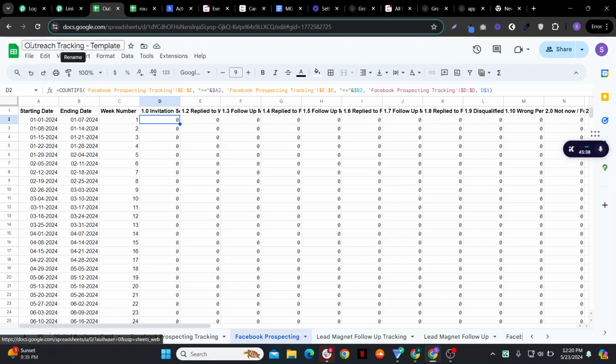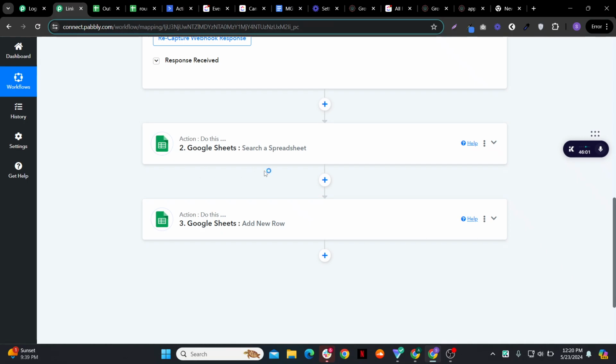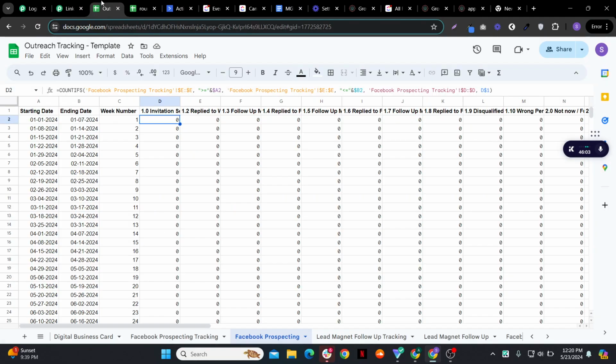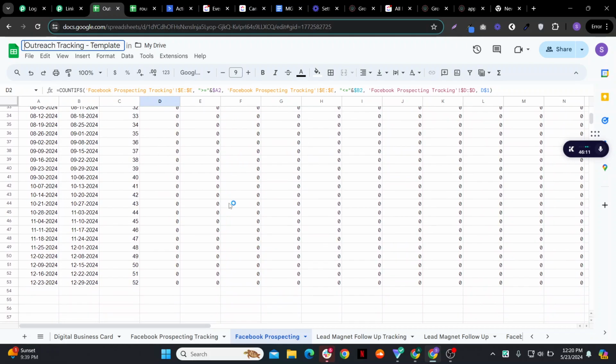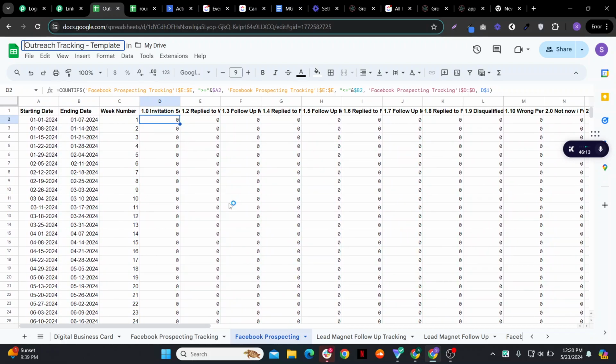What we have done is that we are tracking it by the account email, and our backend automations are set in such a way that if you don't change the name, the start of the sheet name would be the location email, then the outreach tracking, and this dash template would go away. So that's how it's set up on Pabbly, that it would check on the basis of the location's email. Whichever sheet has that location email at the start of its name, it would populate the data on that sheet. So it's very scalable, nothing to do.